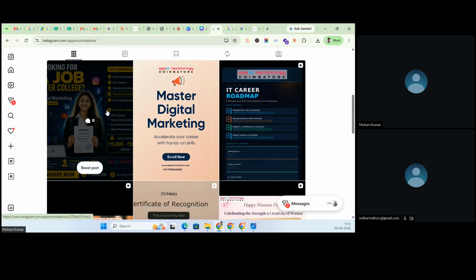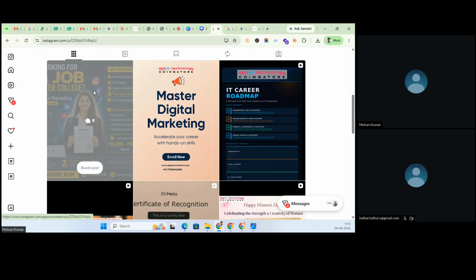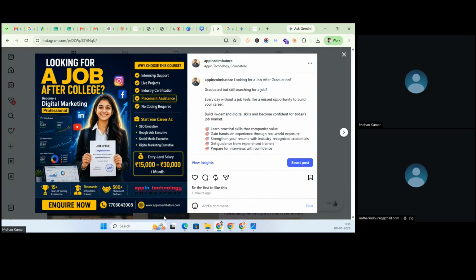Now see, I still doubt whether the size is 1080 by 1080, but it is exactly fixed. Now I created an image, I created content, I posted it. You forget whether it's created by AI or not. No one is going to bother now. They want, we need to show some image. So whether I created it in AI or Canva, that is not a problem. I want to convey some message, which is where I am doing a conversion.